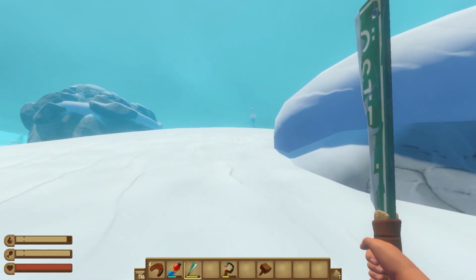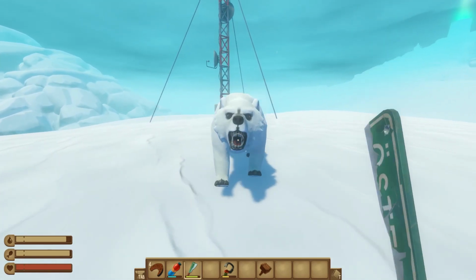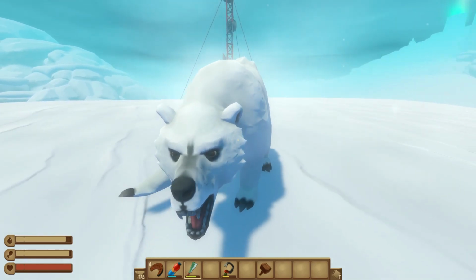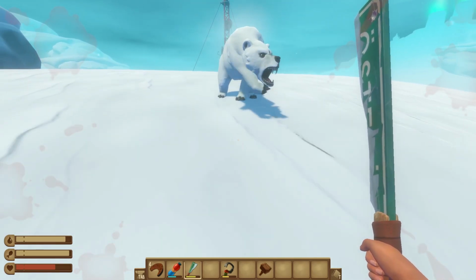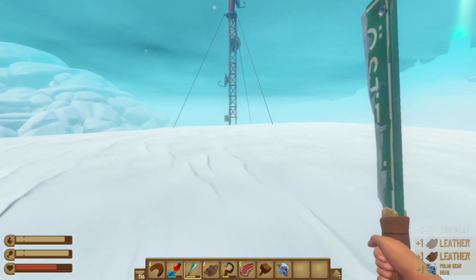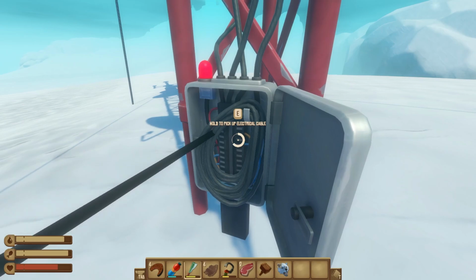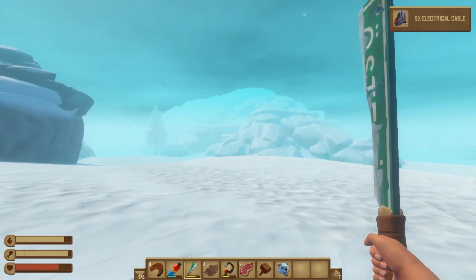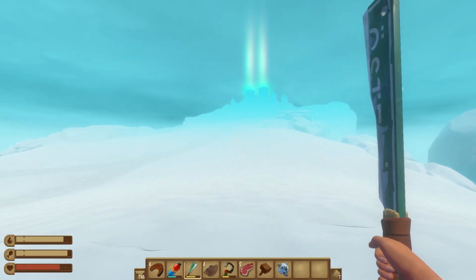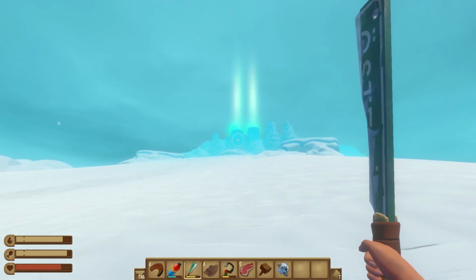So this is one of those towers. I'm assuming there's going to be a bear here, because that's my understanding, there'll be one at each of these towers. Yep, there's the bear. And it's the same strategy as before. I'm assuming this big glowing tower is not good. Yeah, this does not look inviting.